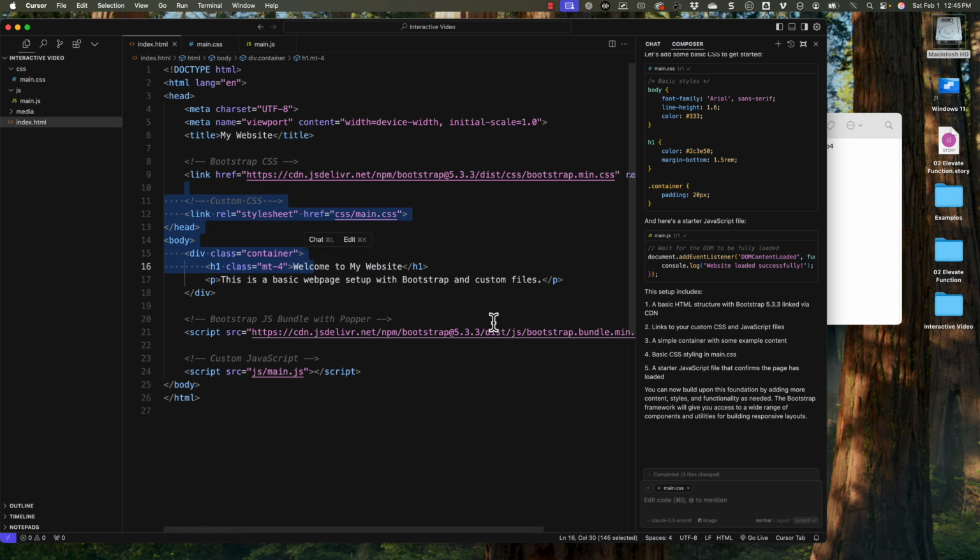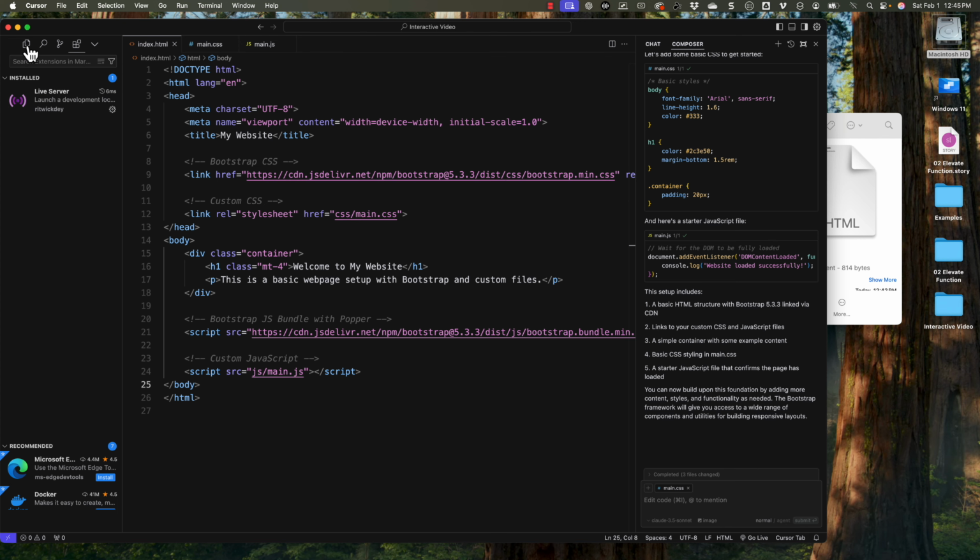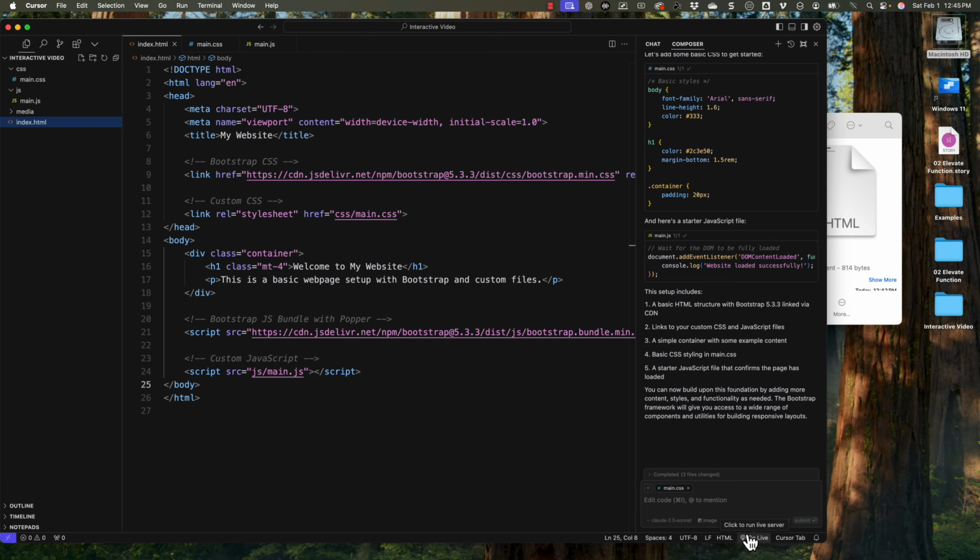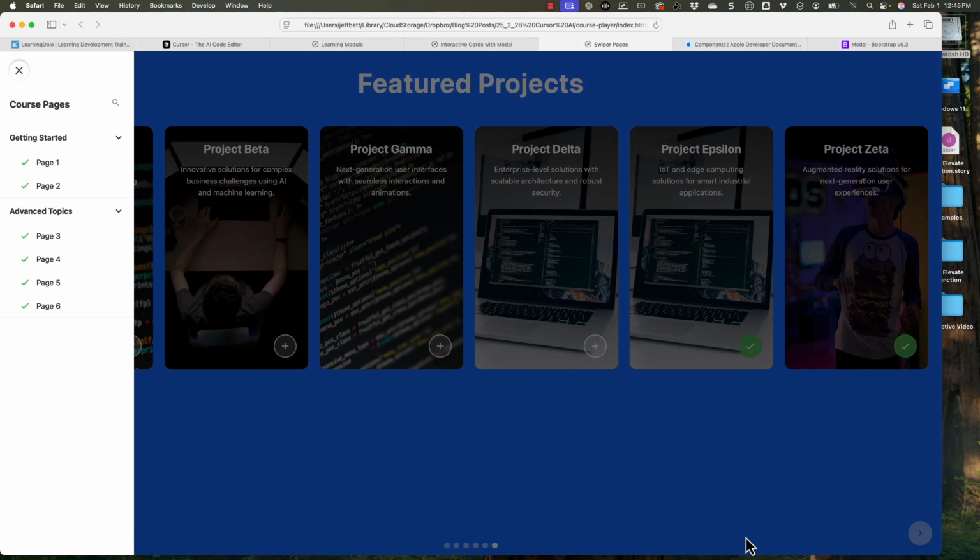Great. How do I preview it? You can either come into the folder and double click on index.html, or if you have extensions, there is the ability to add extensions here. There is this Live Server extension that basically, if I come down here and click on go live, it will actually preview it. If you have two monitors, you can have it up on the side, and any changes you make inside of there will automatically show here. So just a nice way to be able to preview as you start to build.